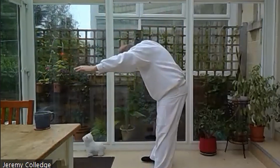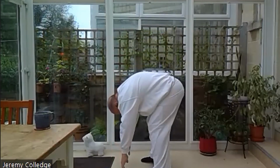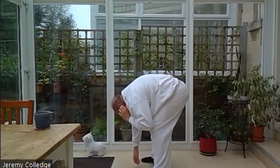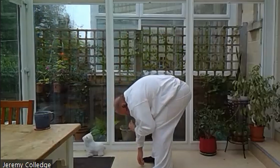Let the body softly roll down. Keep the knees soft this time, feet apart. Let the body just relax and hang down. Just go as far as you feel comfortable. There's no competition in this. Just take account of how your spine is today, where your body wants to go to. Tuck the tummy in slightly and let the body hang.